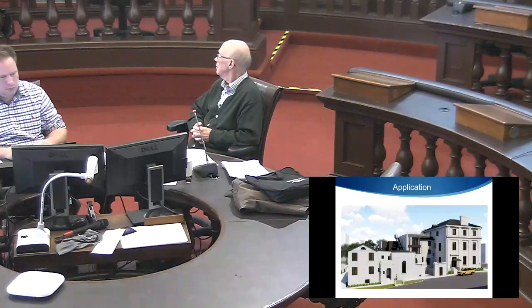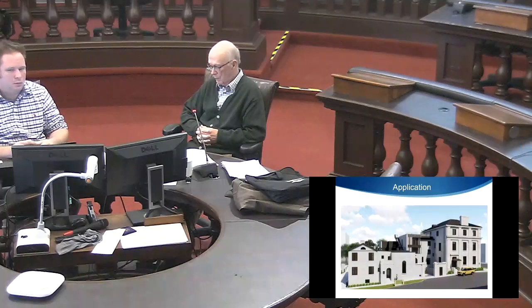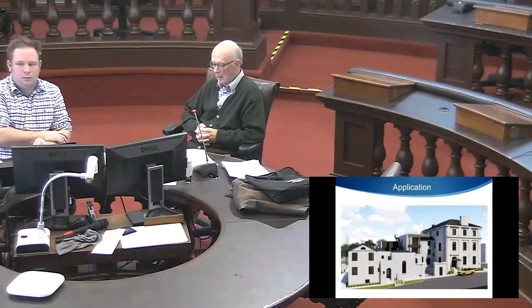So lastly, they are going to do a number of repair and repointing work to the various stonework on the building. I think a big improvement that's worth noting is the removal of the metal coping on the stone wall on King Street East and the repair and replacement of that stone coping underneath. A bunch of landscaping is proposed around the building. Staff is confident that all of that landscaping will conserve the setting of this building.